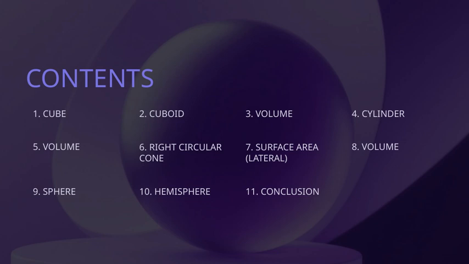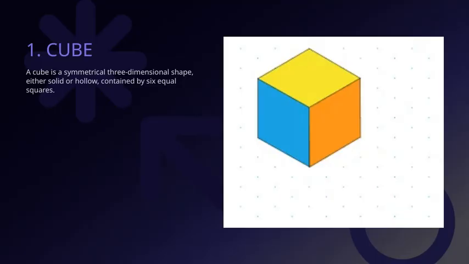This outline is designed to guide us through the key concepts of three-dimensional shapes, their properties, and how we calculate their volume and surface area. So, let's dive in and explore these shapes one by one, seeing how they fit into the bigger picture of geometry and real-world applications. Let's take a closer look at the cube.